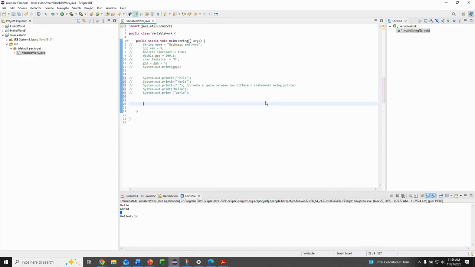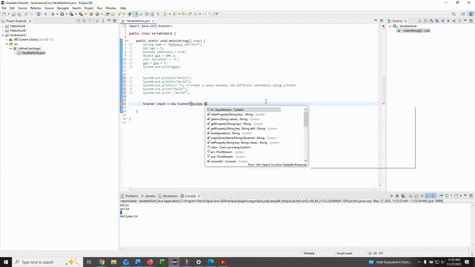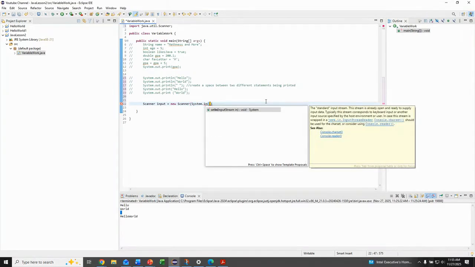So now I will go down. Next thing I want to do is define a scanner in here. So we'll have Scanner input. So input is equal to new Scanner(System.in).